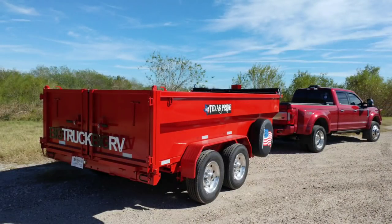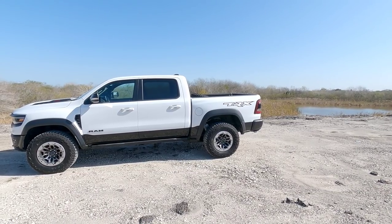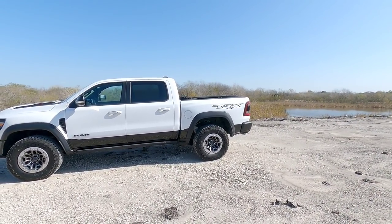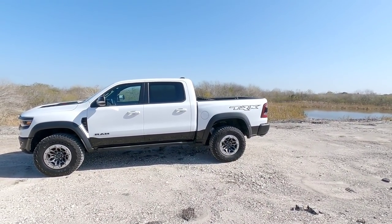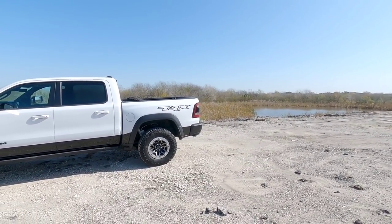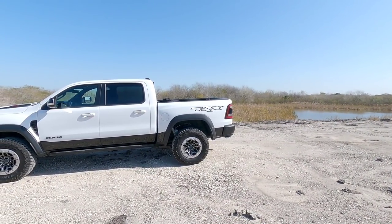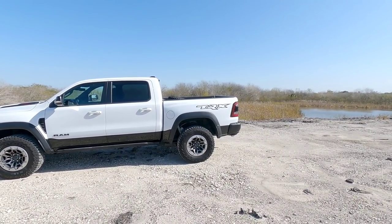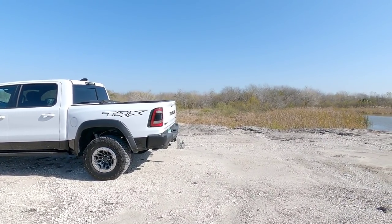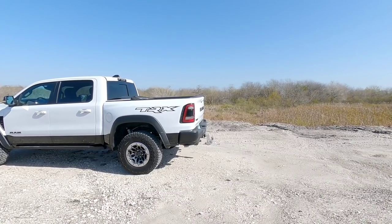On a dump trailer you also have some of those capabilities, but when you're dealing with something that's poured in the back, that stuff can shift. On a travel trailer, the manufacturer chooses where all that stuff goes. You pick a floor plan based on what you like, not on how it'll make the truck tow. A 6,000 pound travel trailer is going to be completely different than a 6,000 pound loaded cargo trailer because with the flat deck or cargo trailer, you dictate where that weight is balanced. I always get people saying they've been towing a trailer with no problems, but rarely do they explain the exact configuration, how they load it, where the weight is, or how their weight distribution hitch is configured.